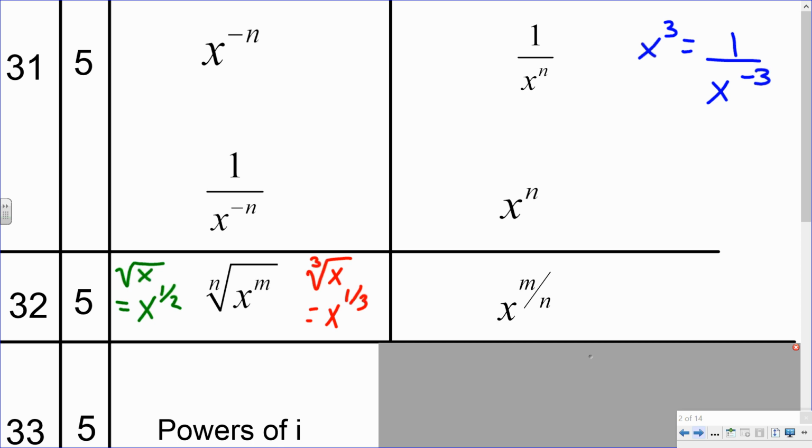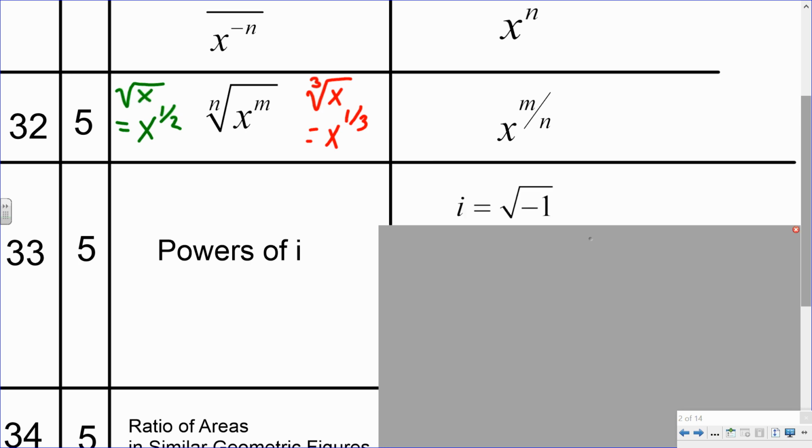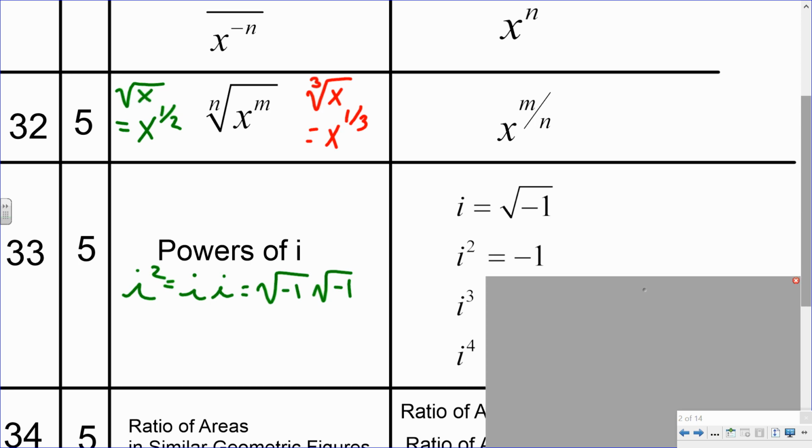Next, for our basic imaginary numbers, does anyone remember how we defined i? Caleb? So our definition of i is the square root of -1. So if we want powers of those, if we want i squared, that is going to be i times i. So it is root -1 times root -1. Remember, root 2 is regular 2. Root 5 is regular 5. So root -1 is a regular -1.